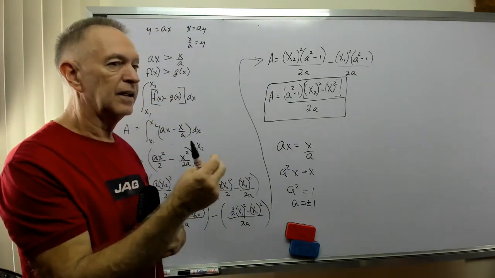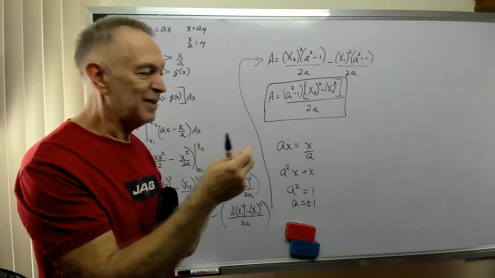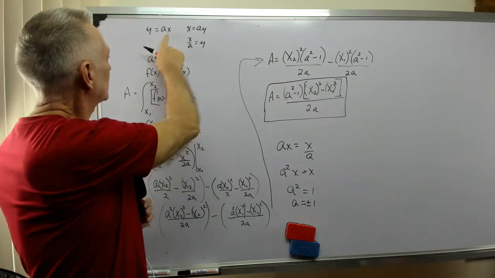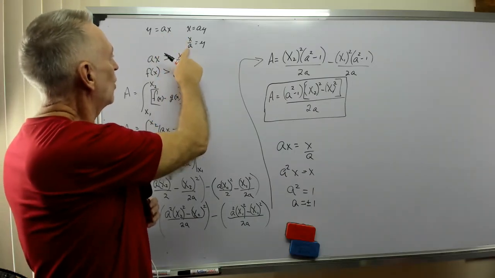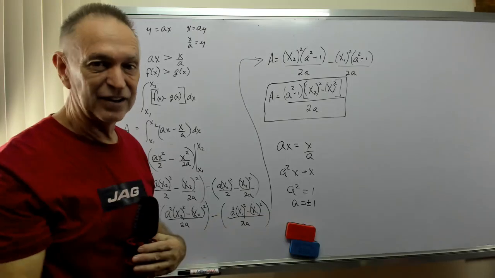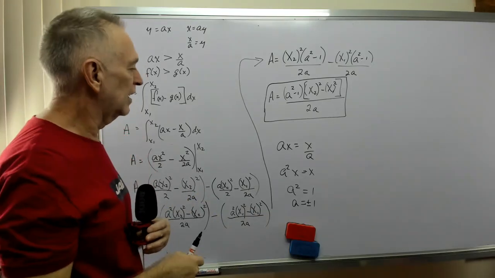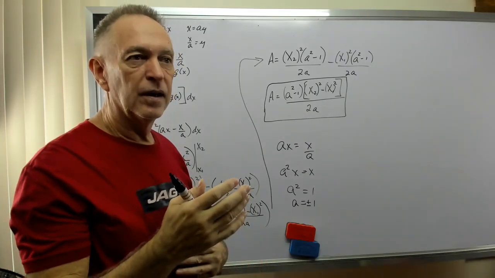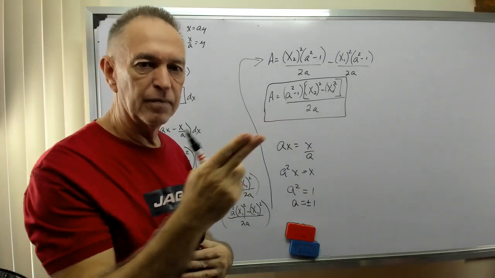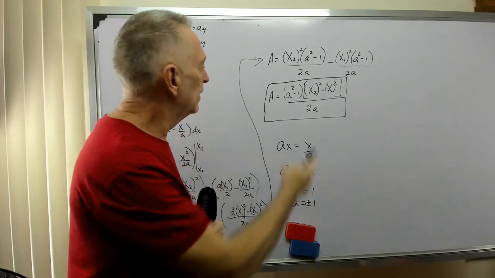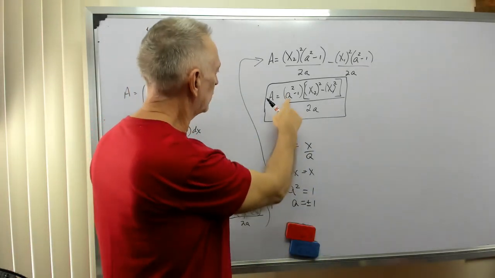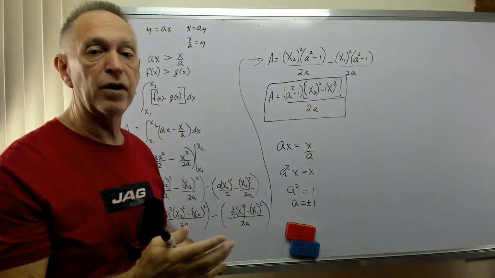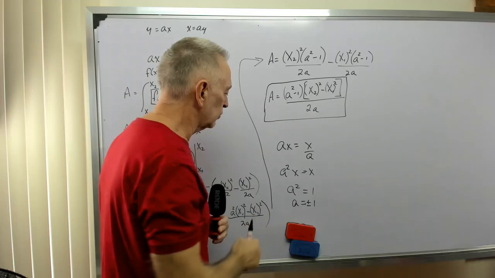So if a is the same value in each one of these, let's say it's 1. 1 times x is x, and x over 1 is x also, so y equals x in that case. But if I'm integrating the area when the two lines are the same, the area would be 0. This will confirm that. Let's let x equal 1. 1 minus 1 is 0, and 0 times anything is 0. So my area would be 0 when a equals 1.